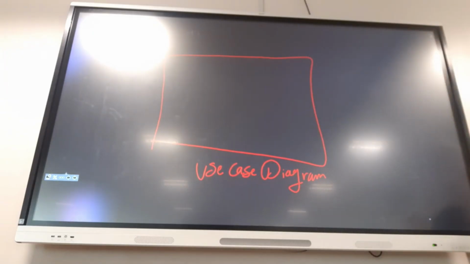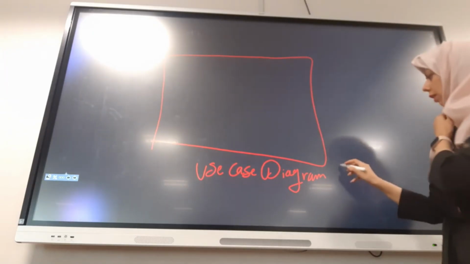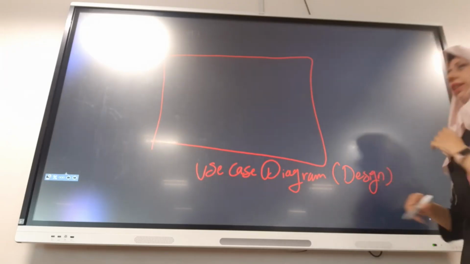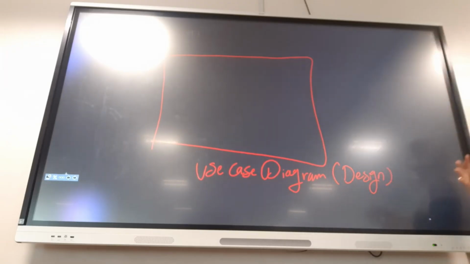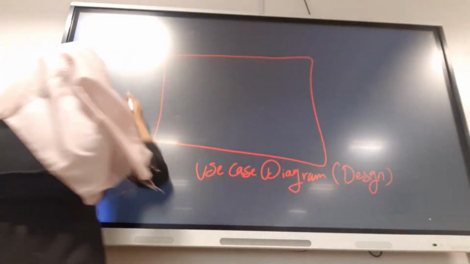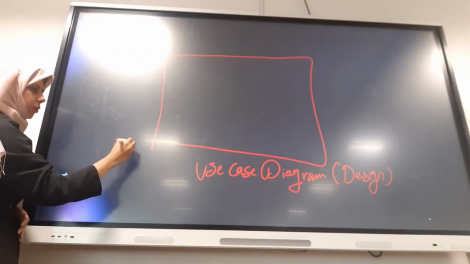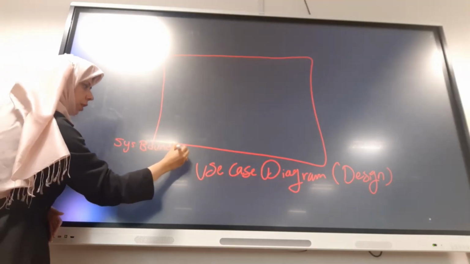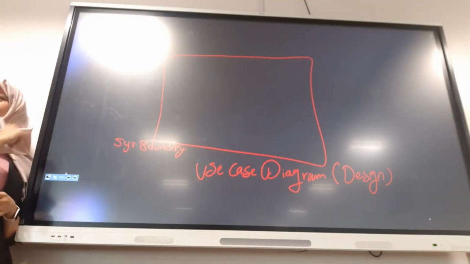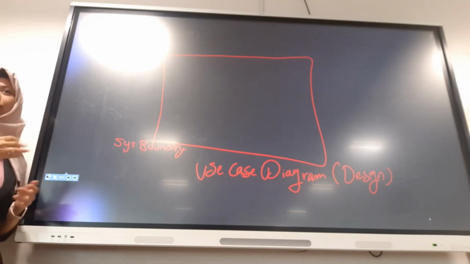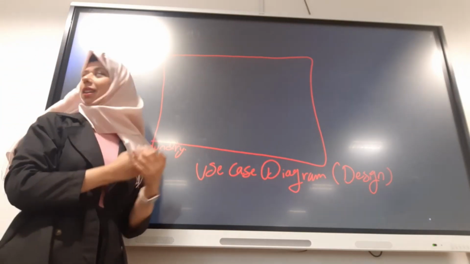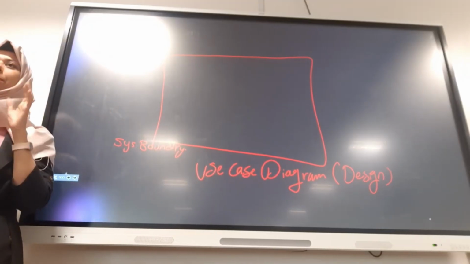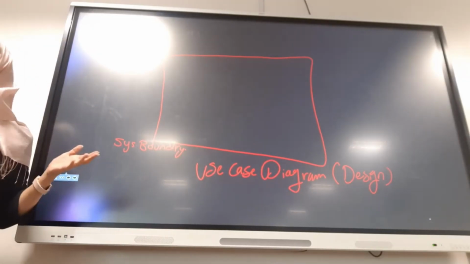So there is something we know as a use case diagram. We look into it mostly in the design phase. Okay? How it works. We look into this box as a system boundary. What's a system boundary? What happens inside the system scope? So what kind of features the system supports? What kind of communication takes place, right? And who are the people involved in that process?